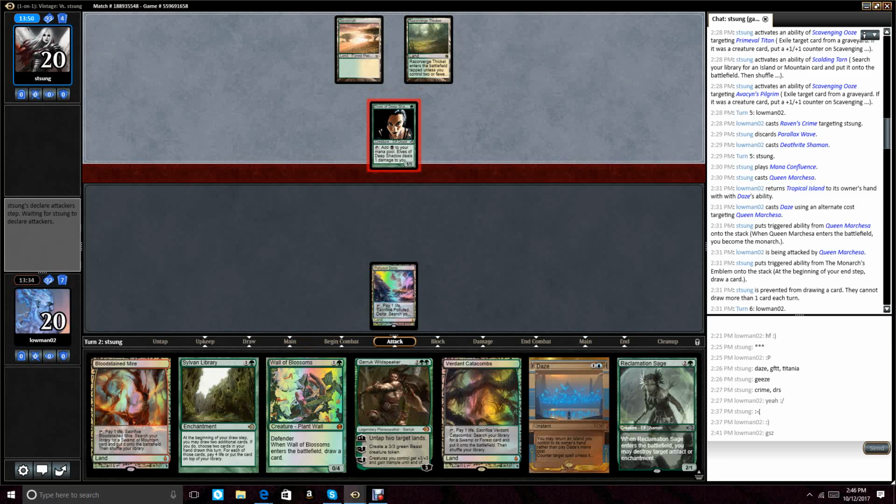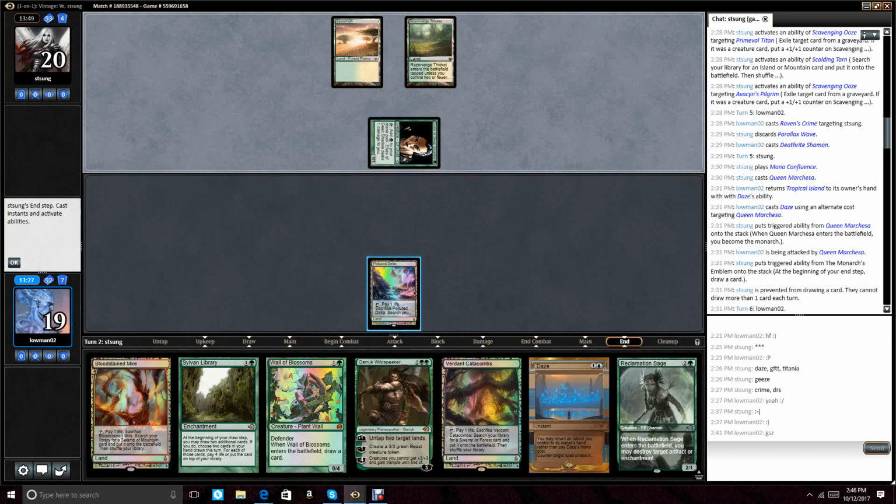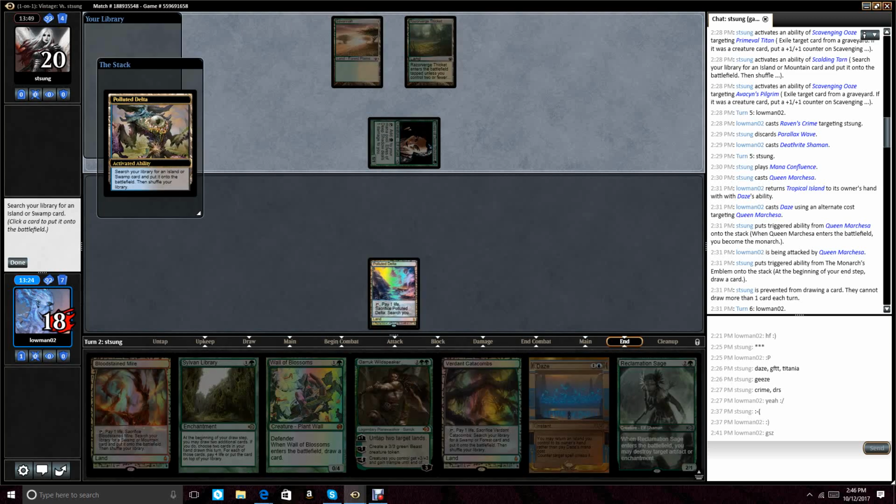If she doesn't attack with this, it means she has Aven Mind Sensor. It's a pretty obvious tell. And I should have played, well, I had to play a fetch land. But I wasn't going to fetch because Wasteland's also a possibility.